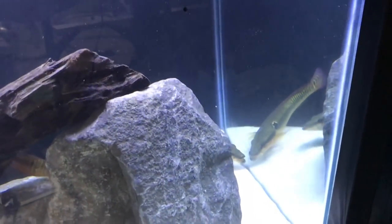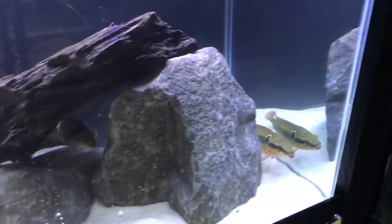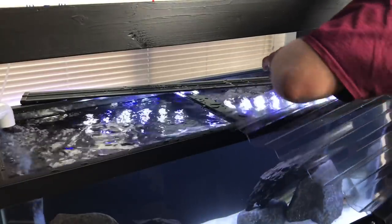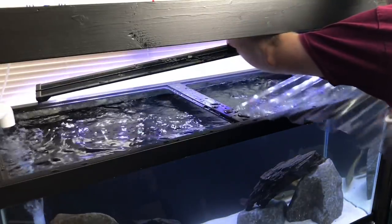These are definitely like a pair. I'm hoping that it'll be male, female. That'd be awesome. All right, so I definitely want these guys to have some time to just calm down and all that good stuff. You know, getting pulled like that can be stressful.